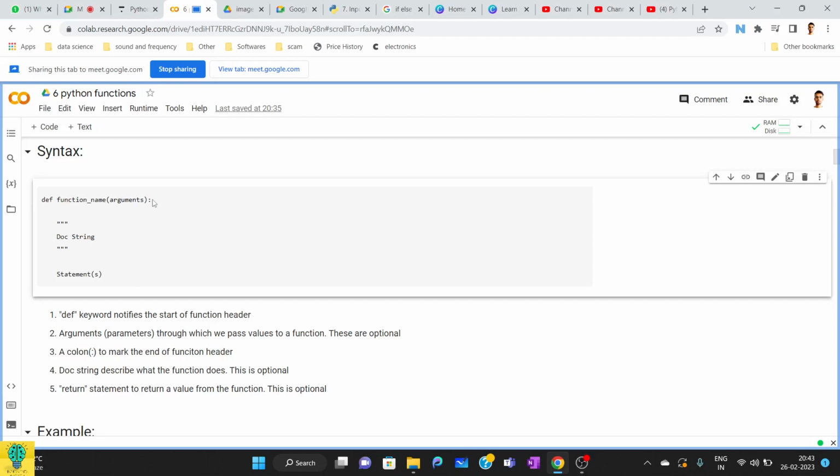One thing you must take care of is that you have to put a colon here, and then whatever you write should be indented. So from here to here, this is a part of this function, because every line is indented. Make a practice of using one tab, but whatever number of tabs or spaces you are using, it should be the same for every line. It should not change.